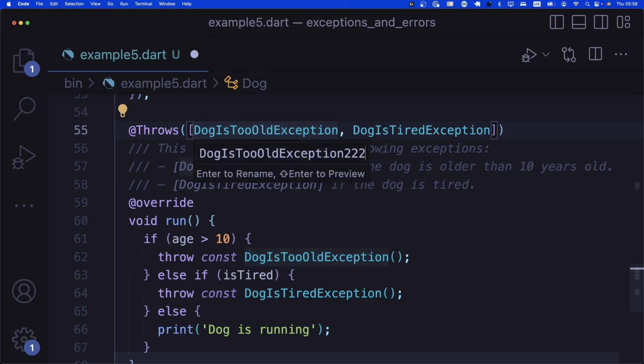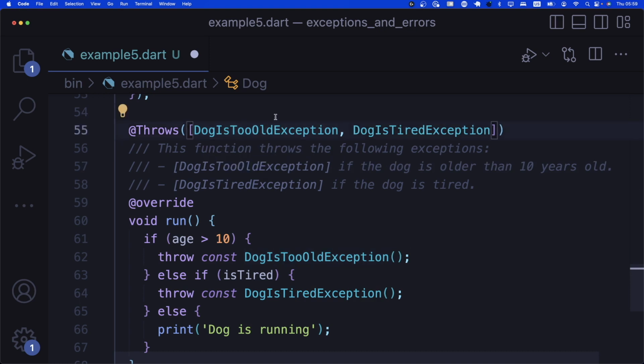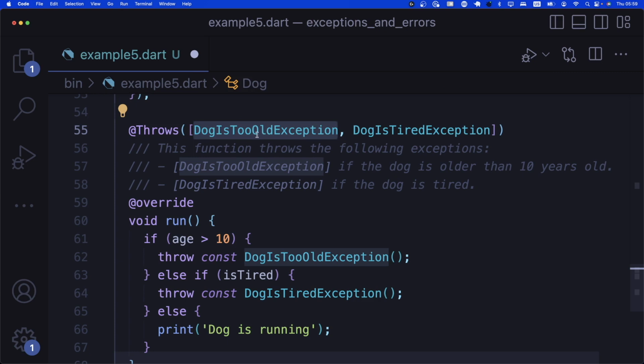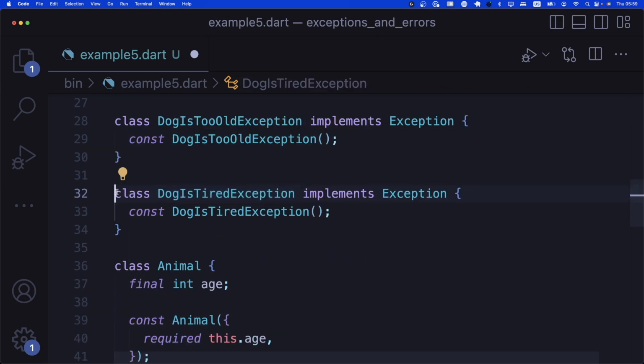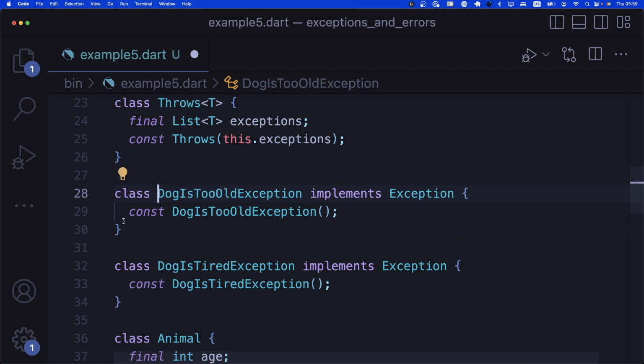So let me just say 222, and I can see it changed it in the documentation as well. So that's really good, but your code editor may not be able to do that. So one of the good things about this is that it will basically work in any code editor that has refactoring features: if you change the name of this class, it will also change it within the annotation, which also allows you to click on it and go to the class that implements it. But I believe in Visual Studio Code, you can also click in documentation. So let's try that. Here we go. Click, and you end up here. So it's not that important perhaps in Visual Studio Code to do that.